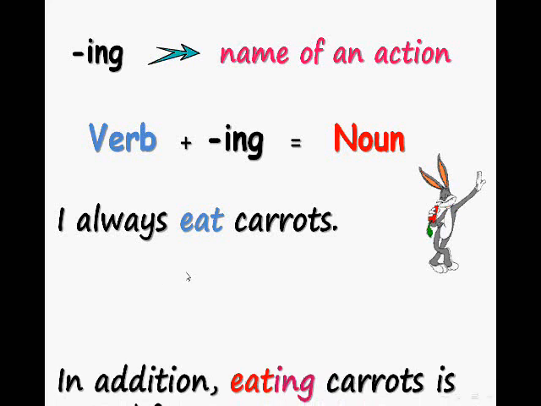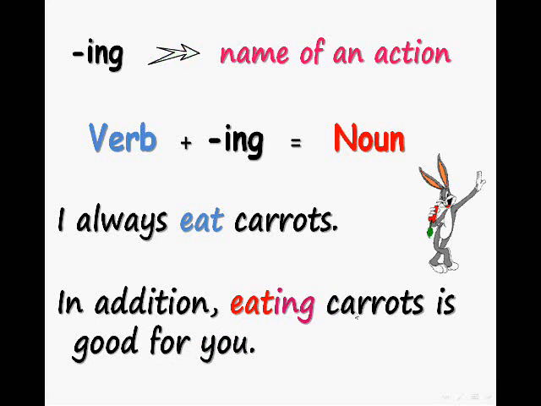Then, in addition, eating carrots is good for you, okay? So here, when I added the suffix ing to the verb eat, I changed it into a noun, which is eating, okay? So now eating carrots, this is the gerund, and you have the main verb, which is. And of course, is refers to eating, so remember the subject-verb agreement, okay? So whatever we are doing, all these things are linked, yeah? So be careful with this. So verb plus ing means noun here.